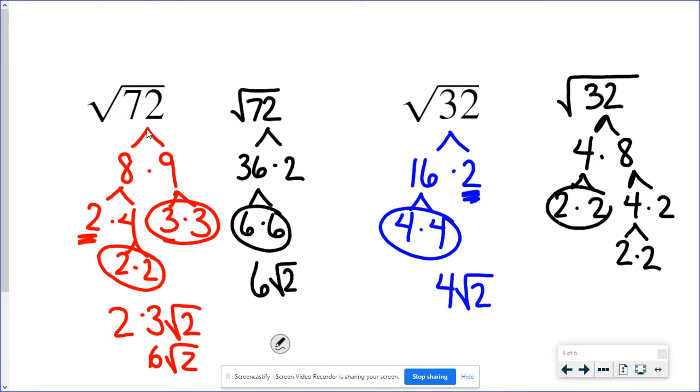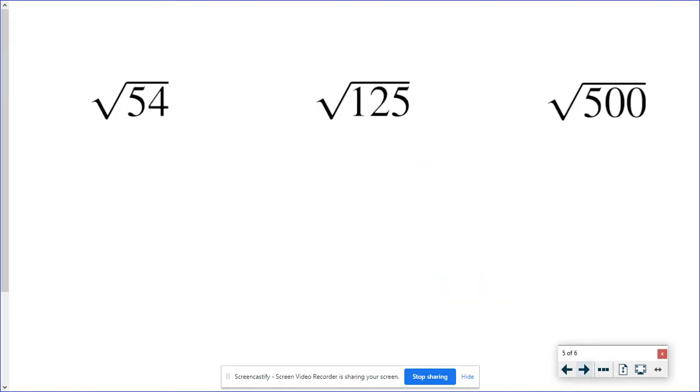Here's a pair of 2s. They break out of the radical. Here's a pair of 2s. They break out of the radical. The one that's left stays inside. And 2 times 2 is going to be 4, rad 2. You get the same answer either way. As you work through these more, hopefully you'll start to see faster ways to do some of them, but it really doesn't matter. You can do these in any order you want to.